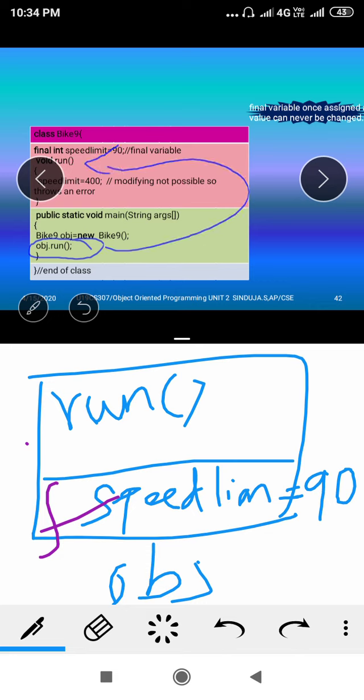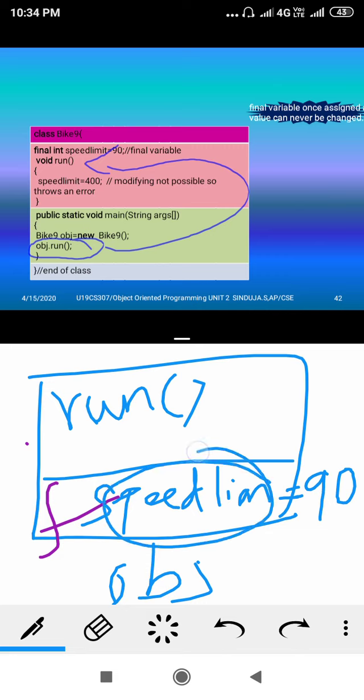When I go inside the run method, what statement do we have? We have a variable called speed limit. Actually it is a class variable, an instance variable. So speed limit is assigned a value of 400. But if I look here, the speed limit is already assigned a value of 90, and here is the keyword final. So once it is specified as final, no more updating happens. So here 400 will not get updated.